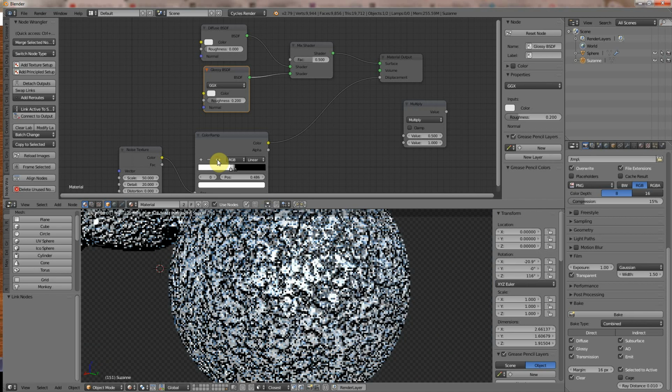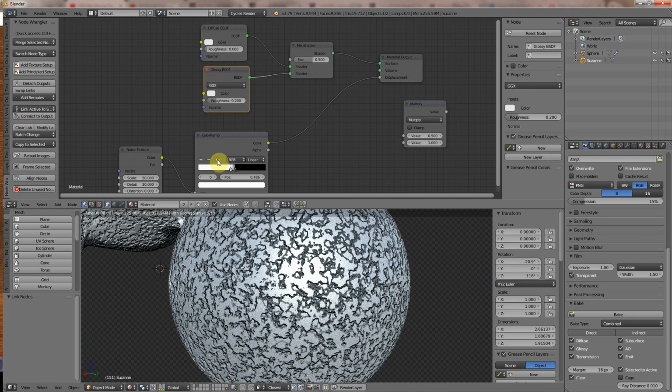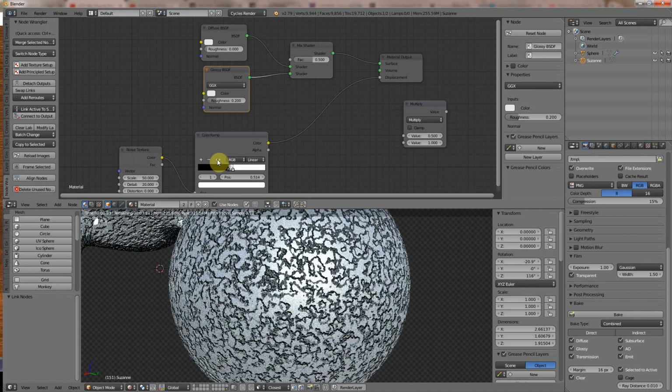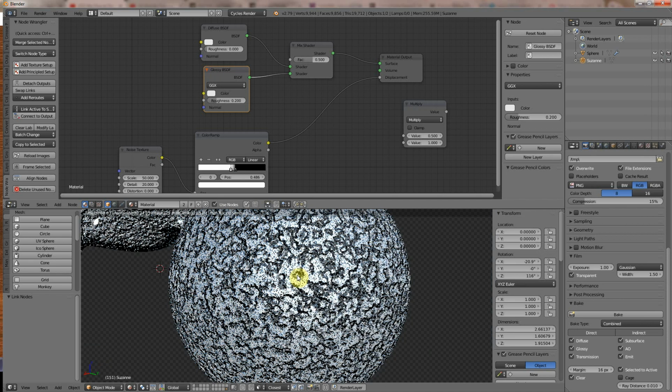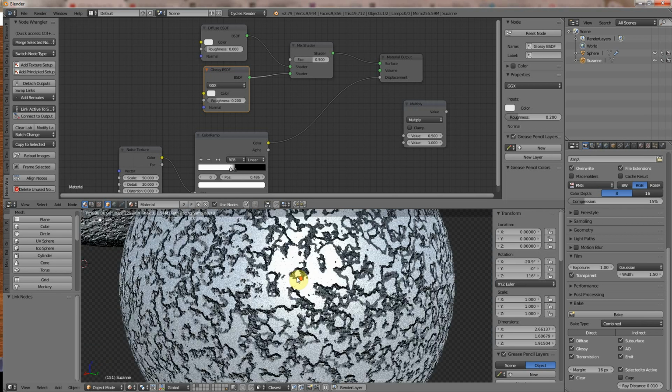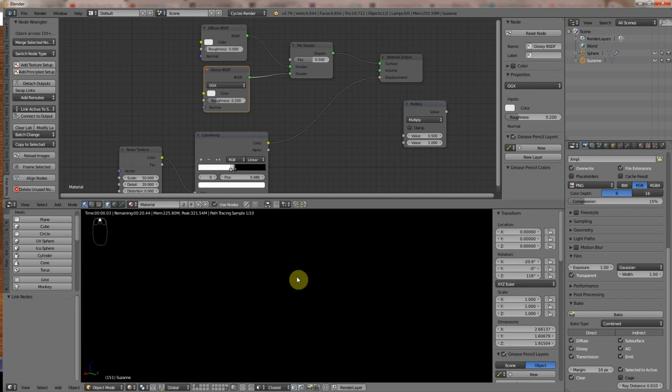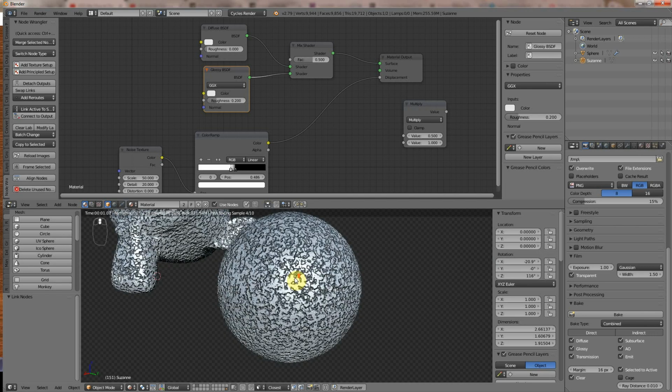If I was to invert this, let's zoom in on a small area. Come on, I've lost it. There we go.